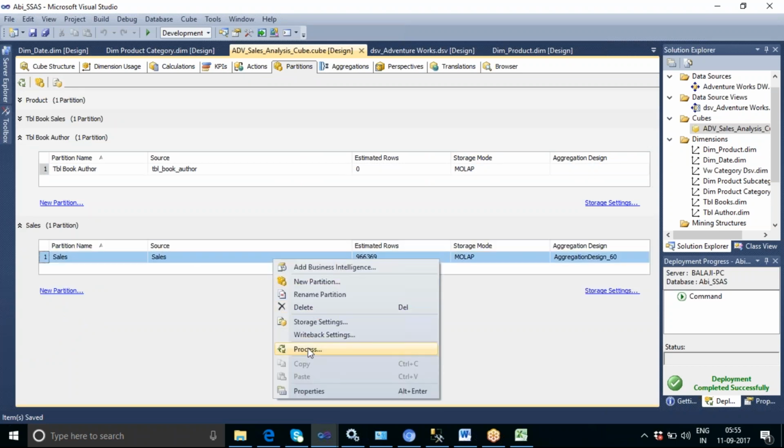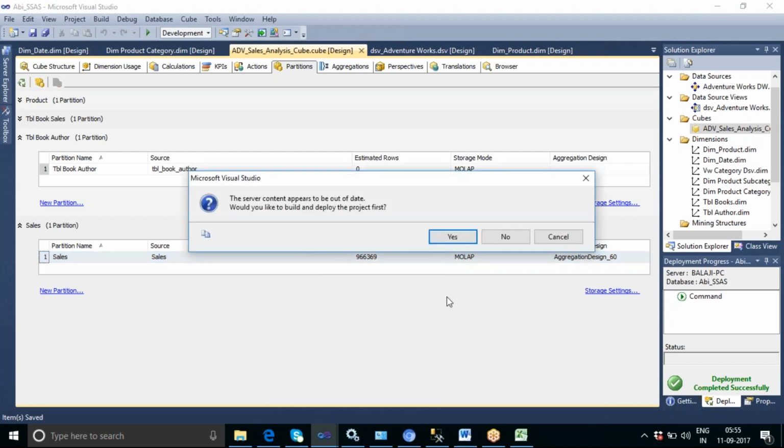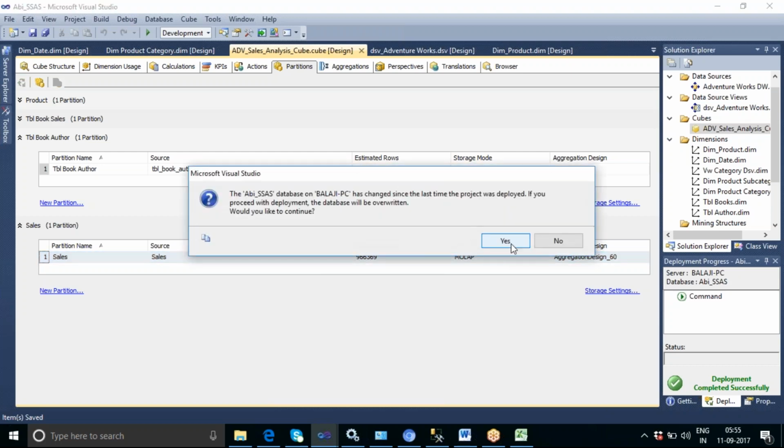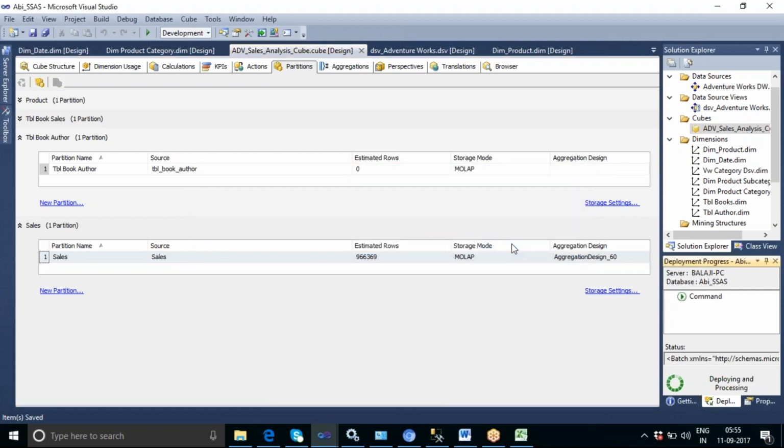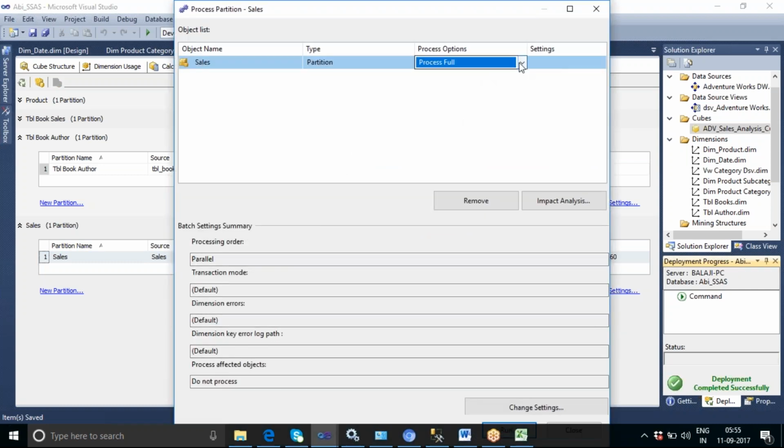If you are having an issue in a particular partition, you can go to that partition and process it. At each partition level, the process data option is there, so you can reprocess one more time, whichever you want.